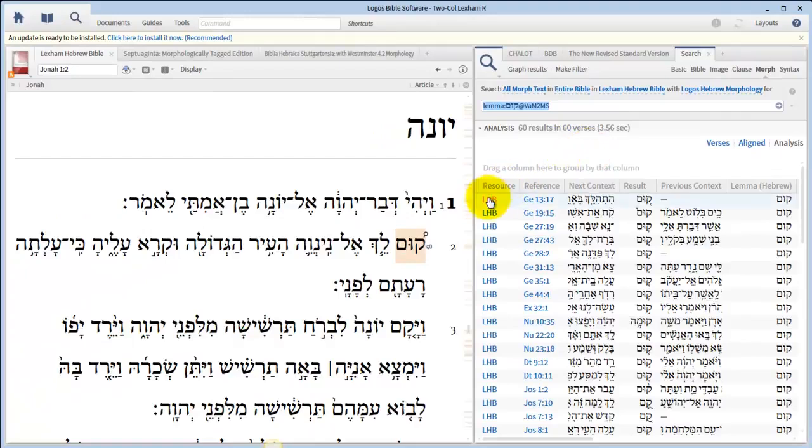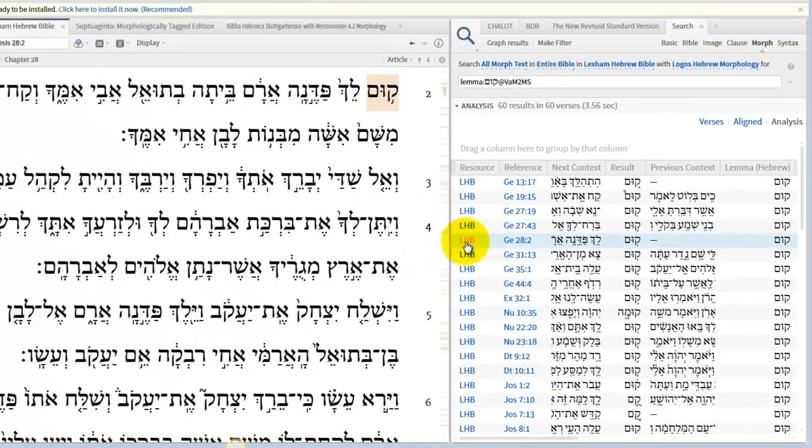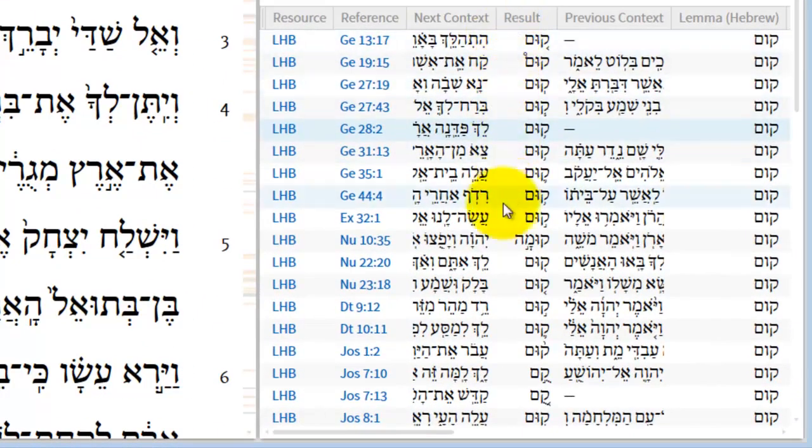And now we can either turn to these, just clicking on them, and they will then appear in the panel on the left. We could simply scan them if perhaps we are looking for particular associated words, what words next in context, what follow the imperative. Maybe we're wanting to find kum construed with a name or a place or some other, or a participle or a preposition.